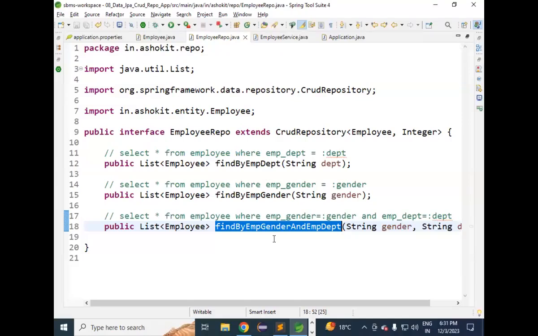It is understanding the method name. JPA is understanding our method name. Based on the method name, it is preparing the query. For the query positional parameters available, it will take our method parameters and set the values for the parameters. Then it will execute that query, process the result, and get the result set object. The result set object is converted to entity objects, the entity objects are added to one collection, and finally it returns the collection.